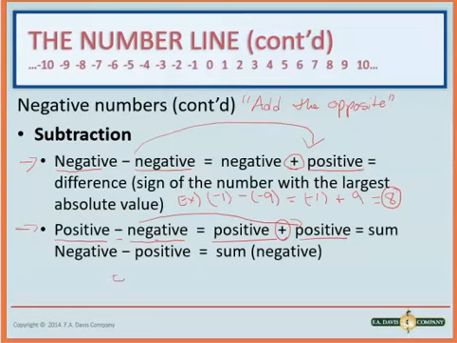So let's look at an example. Our example is 6, because we started out with a positive number, minus a negative number. Let's do negative 4. So how are we going to change that calculation? 6 is going to stay the same, but we're adding our opposites, so our symbol is going to change to addition. And the opposite of negative 4 is just 4. So our answer is ultimately going to be 10.